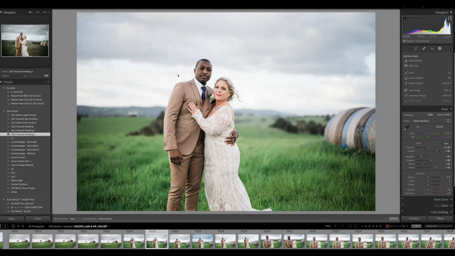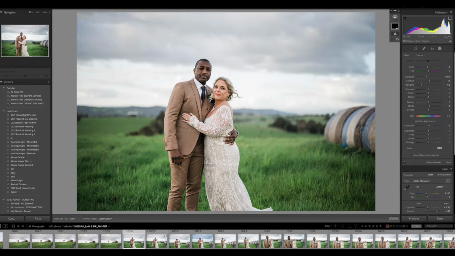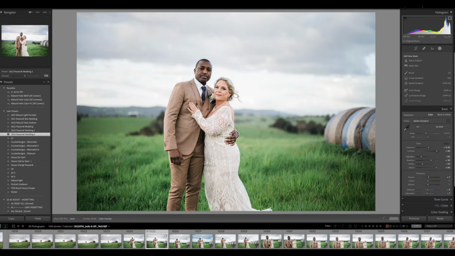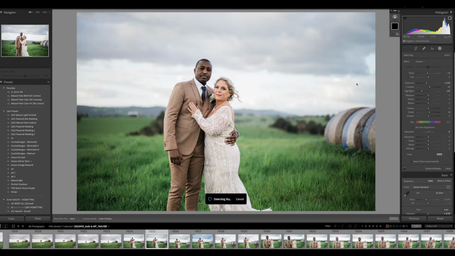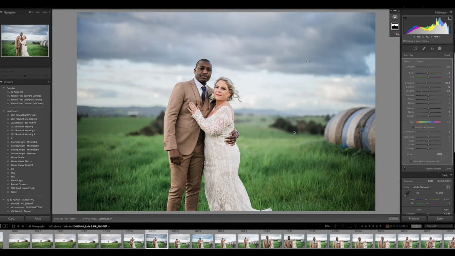You can see that the sky is over the people's heads. This is how I presented you with the photo, and I know that's how you gave it to me, so that's pretty good. You haven't made it too yellow, so I'm really happy with that. But when you process the sky and have a look at it, it actually falls over his collar, her hair, her back, his face.